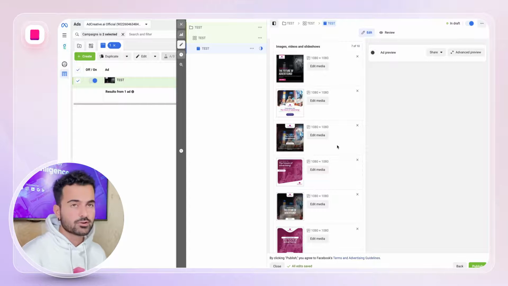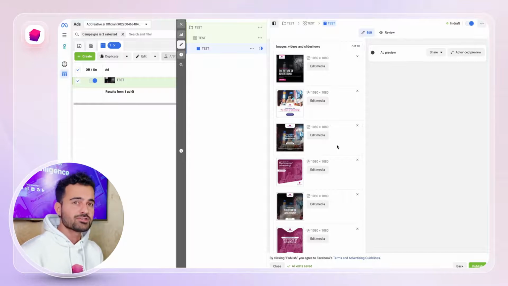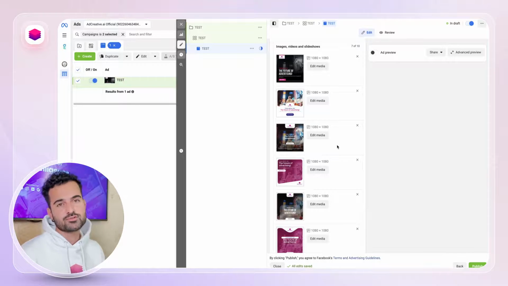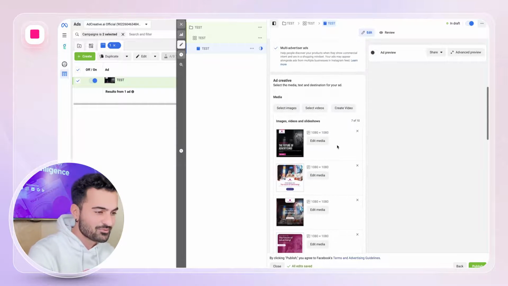Or if you're a mid-scale business or an enterprise, you need to give a brief, and then your design team is going to take it and come back to you with the creatives, revisions, etc. Hours wasted. And if you're an agency, your account manager can finally generate those kinds of creatives in a matter of seconds. So anyway, we've just done the hardest part in a matter of minutes.